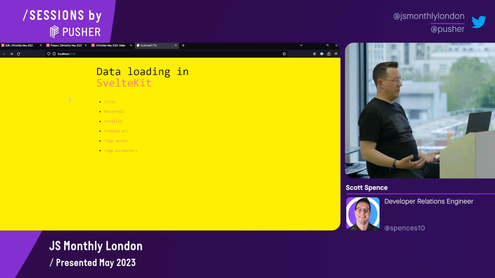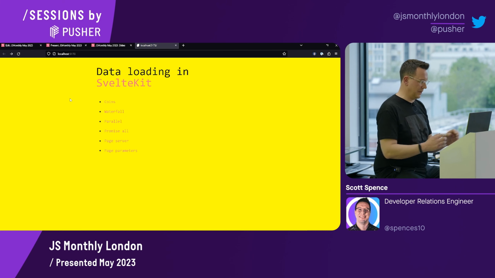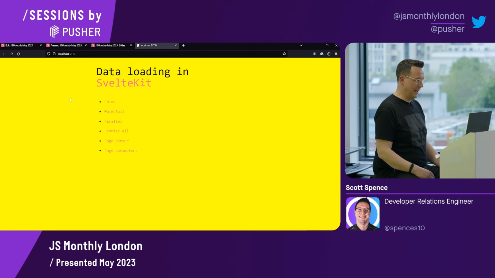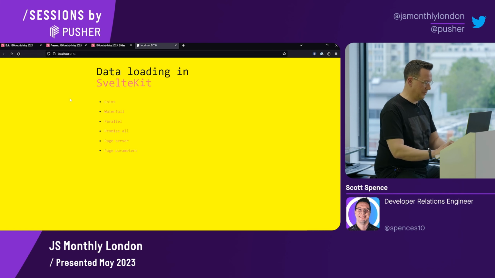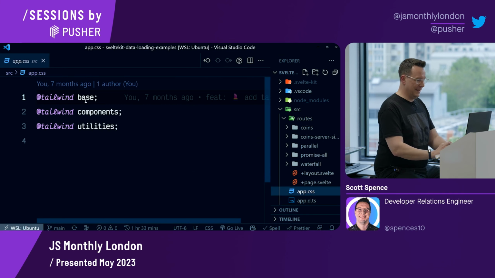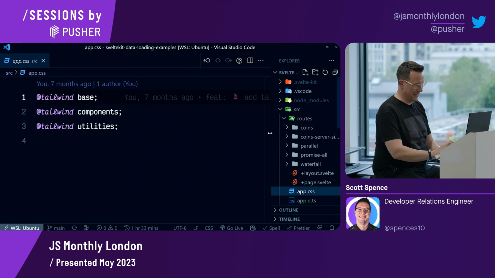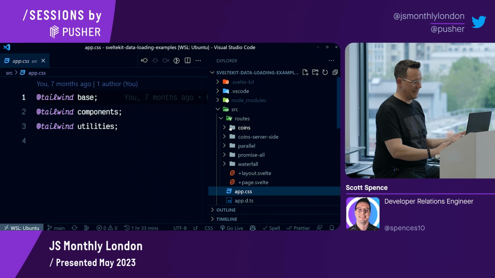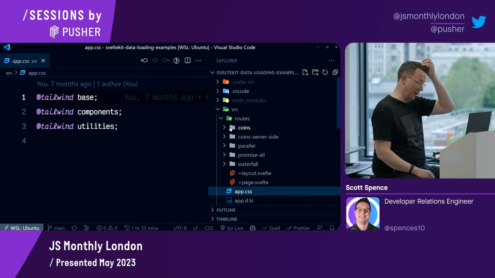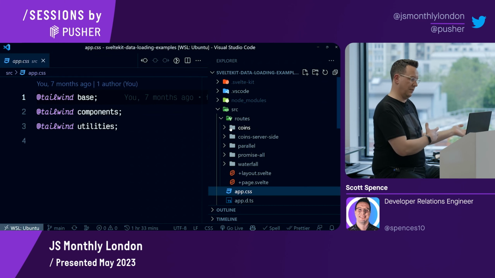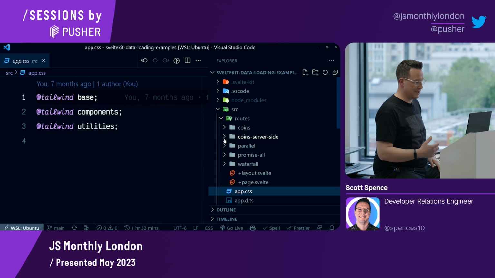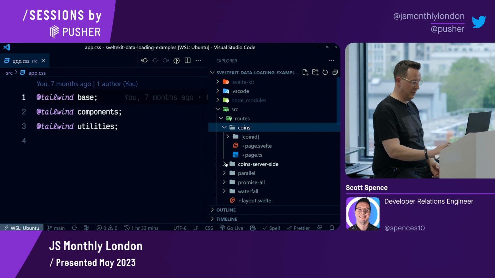So in this example, it's a totally contrived example because I'm getting Bitcoin currency information and the information from the Rick and Morty API. So there's a mix of data in here. The reason I did it is because I like Rick and Morty, and that was on a GraphQL server. The coin stuff, I've just used this for forever, so I just know it's a reliable endpoint I can go and get REST information from.